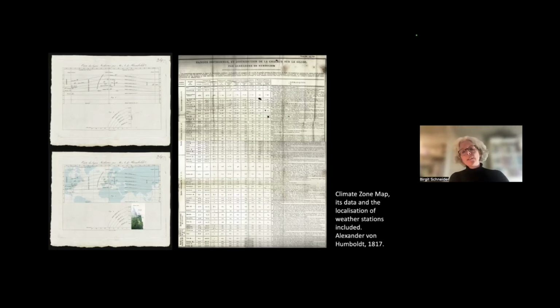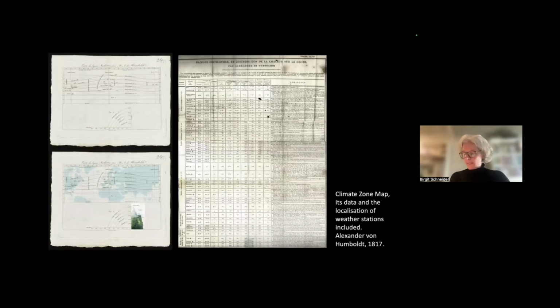And Humboldt didn't only publish his data visualization, as is done today in many cases. Normally we only see the product of the visualization, but not the data behind it. But he also gave this very large tableau of data and measurement stations and measurement series, which served as the data grounding for his visualization. Humboldt drew 6 curved lines, which you can see in his map, and 1 straight line between the measuring stations with similar temperatures. So it's about similar year average temperatures.